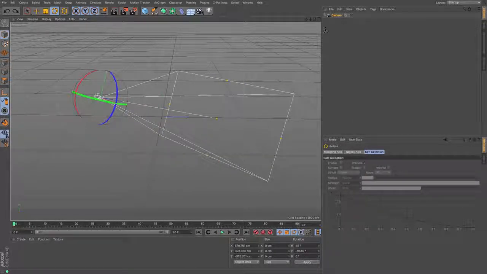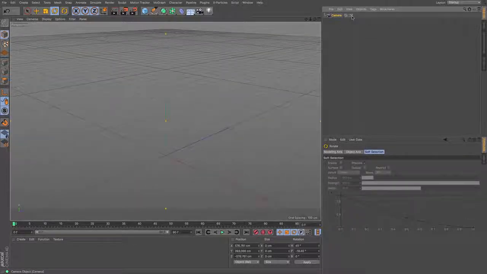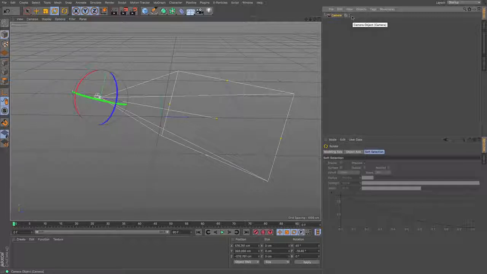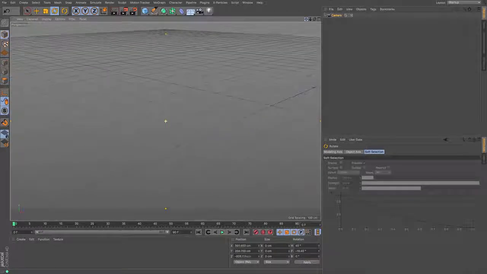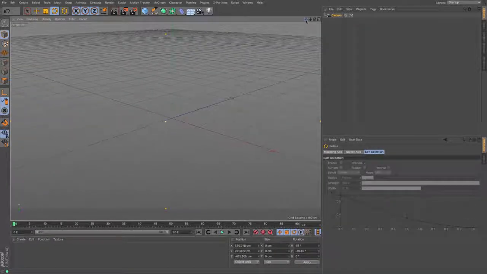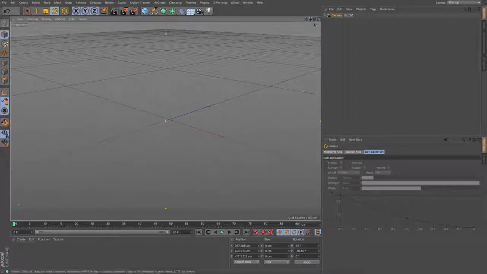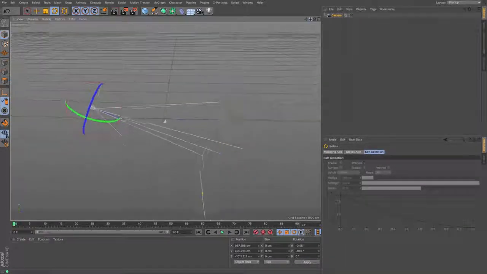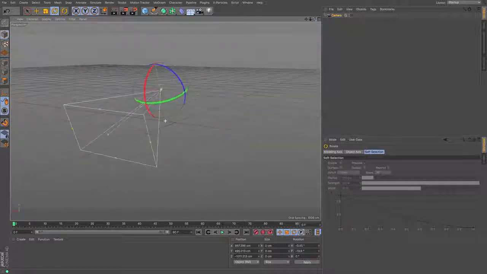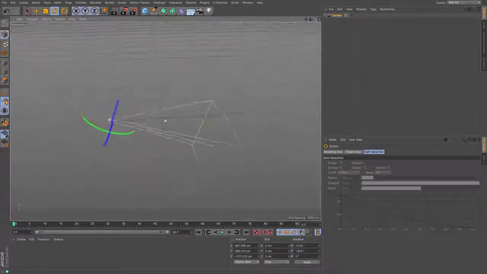If I wish to look through it, then I need to just activate it by pressing this little button here, and therefore I am now looking through that camera. To come out of it again, just untick it and you are back in the editor camera. If I go back in it again and move around like I would in the editor camera, I am in actual fact now moving that camera. So if I rotate it around from its central axis and then come out of it, I'm switched back to the editor camera, and the camera that I have created now stays where it was.